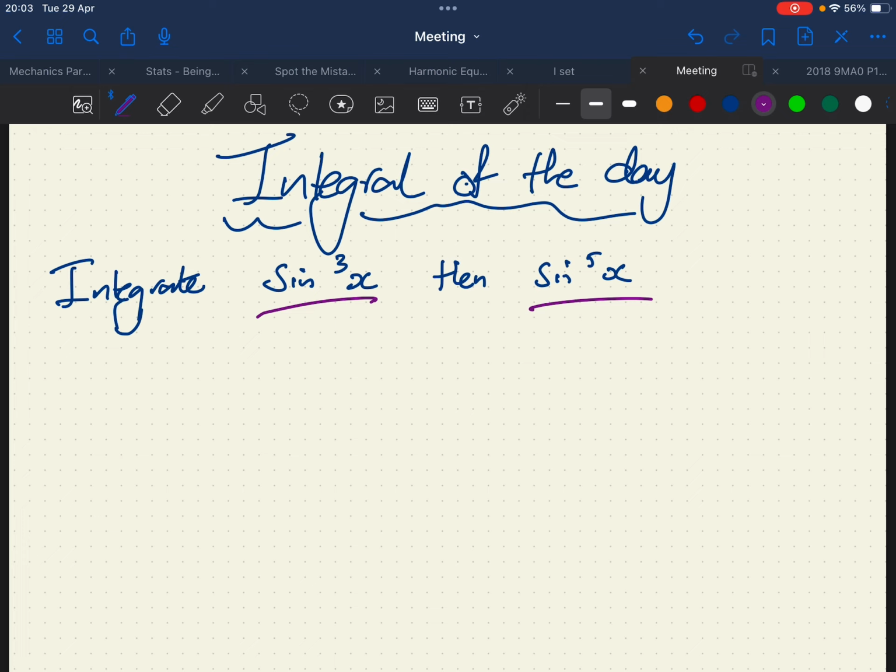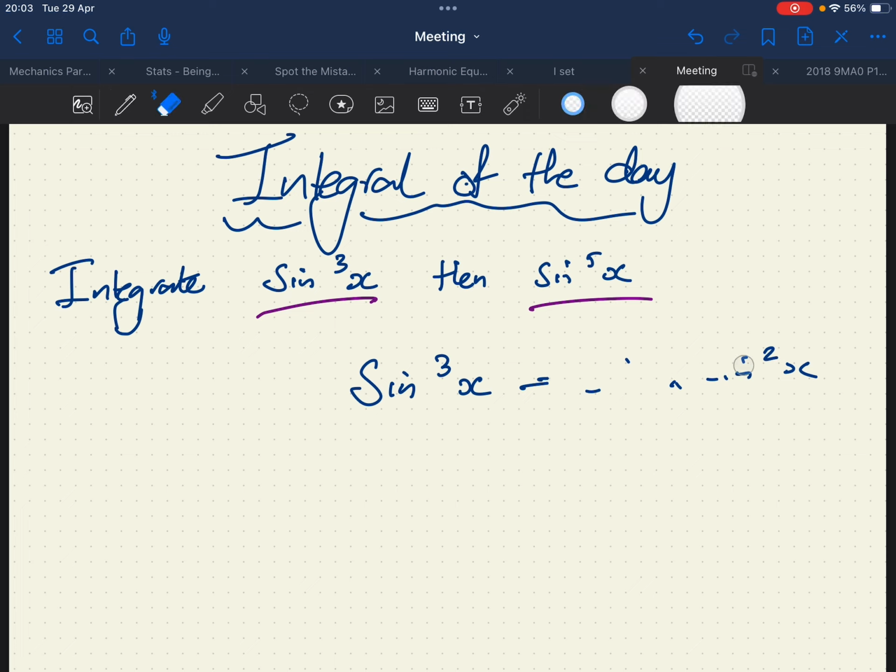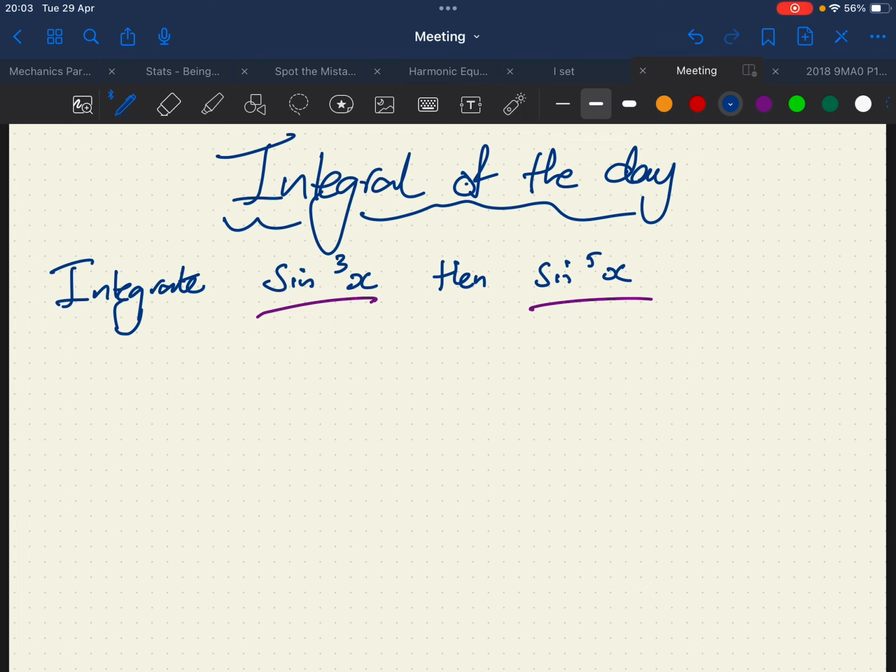So we're going to talk about how you integrate expressions like odd powers of these ones here. So if we had something like sine cubed, the solution really is going to lie in breaking it into pieces like this. Now, why might that be? Well, let's just keep the sine cubed. When you have a trig piece with its derivative next to it, it's much easier than it first appears.